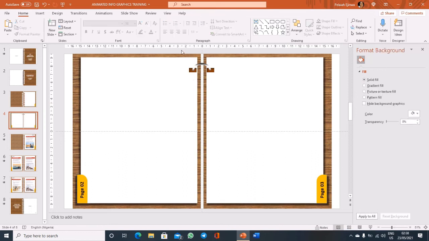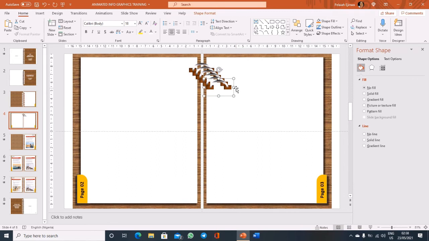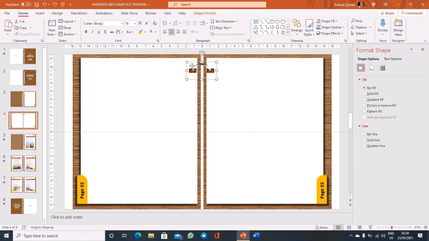Okay, I'm just going to select all of them, press Ctrl G, and duplicate with Ctrl D. But before I do that, I need to arrange it.